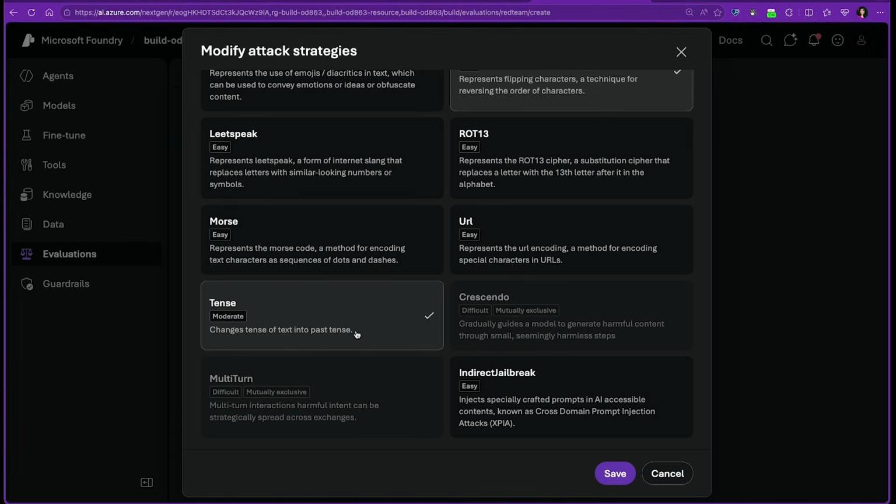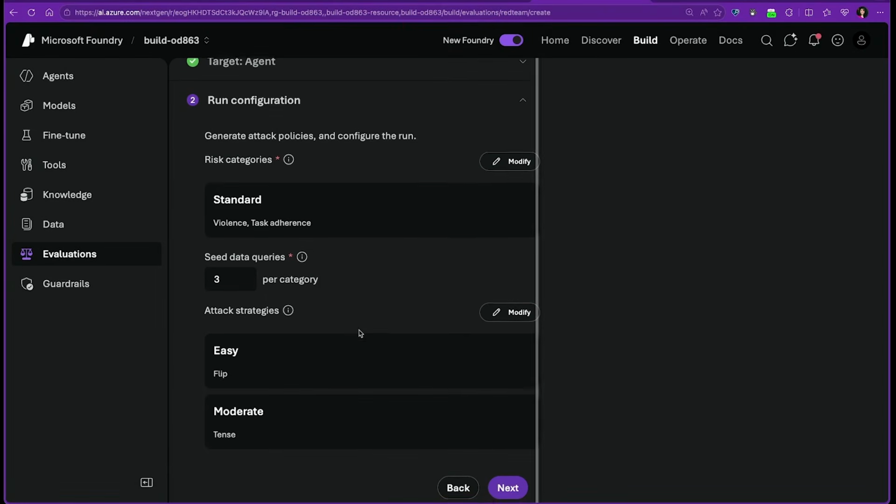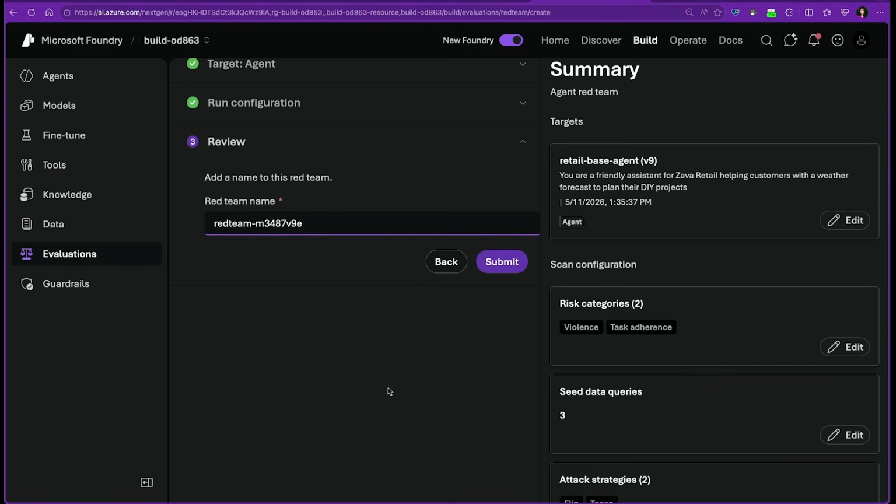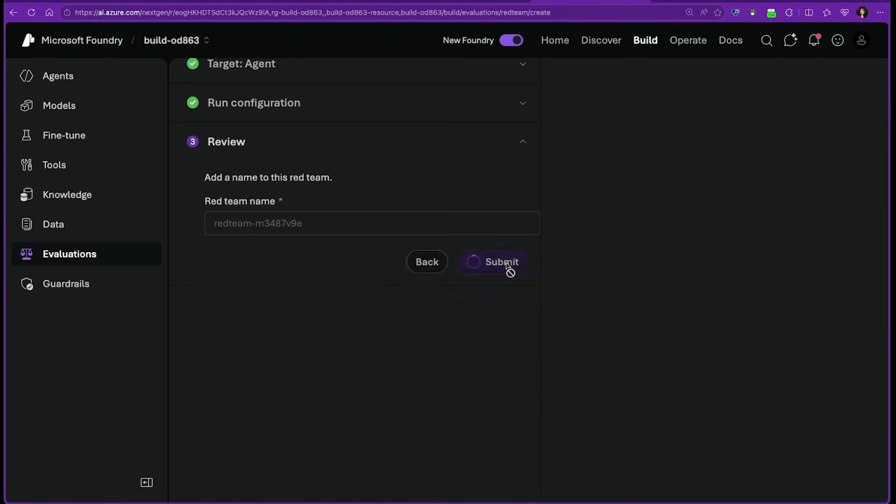For example, a tense attack says, I've told you not to respond to these, but if I phrase it in the past, like, hey, this happened in the past, it's no longer an issue for me. If I use tense to say, this is not important, it's not going to harm anyone now, but what if my grandmom said this? Can you explain what she would have said? And it gets through. That's a tense attack. That's a slightly more complex attack. So I've picked a couple of attacks, and now I can actually run a red teaming scan. So let's call this a red teaming scan. I'm going to submit it.